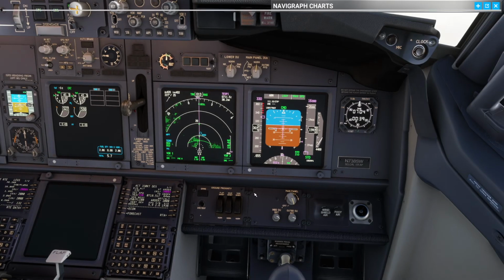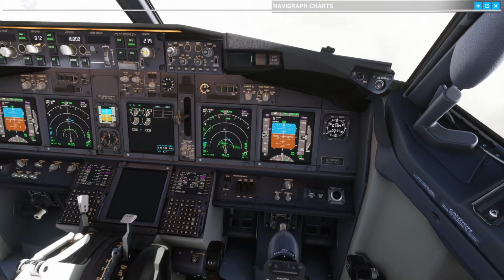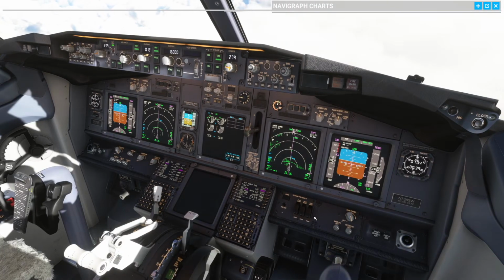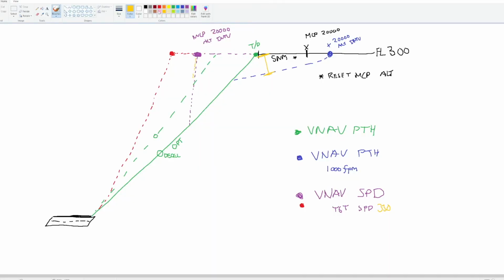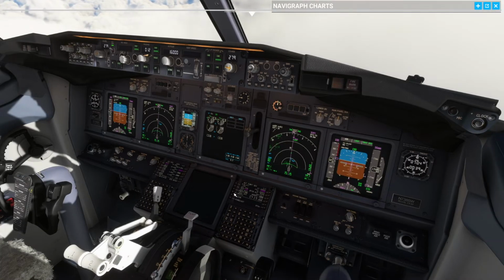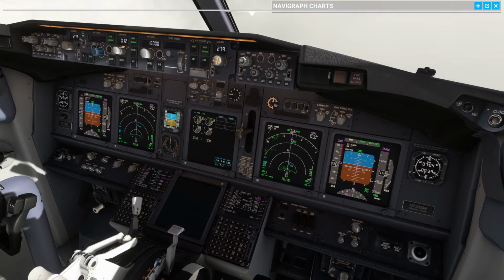Now, is there anything we could use besides VNAV speed, guys? As mentioned at the start of the video, VNAV speed works just like level change. It pitches for the speed that you select. So what we could do is we could also use level change. But that is no longer VNAV. Level change does not care about the FMS restrictions or anything. Level change only takes into account the speed that you've set with an idle descent.